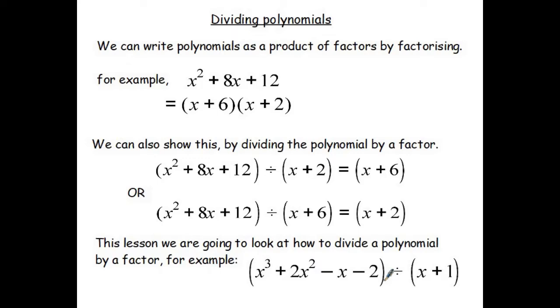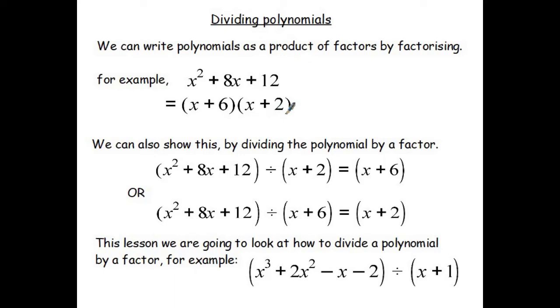So we can write polynomials as a product of factors by factorising. So for example, in GCSE, we learn how to factorise an expression like this, so our quadratic. So remember, we know this goes into a double bracket. We split our x squared and x in both. We find factors of that 12, and then we know we need to use a pair of factors to make the middle. And 6 times 2 is 12, and 6 add 2 make that 8. So our product of factors, our factors of this quadratic, are x plus 6 and x plus 2.